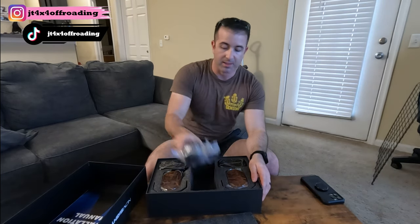And as always, NOVSIGHT has very nice packaging for your budget-friendly pod lights. This is a great option. So let's go ahead and get into it, see what's in the package, and we'll go from there. So if you can open up our package here, you're gonna get a nice large installation manual. These are very easy to install. You have a plug and play wiring harness almost every time with NOVSIGHT. They provide that for you.